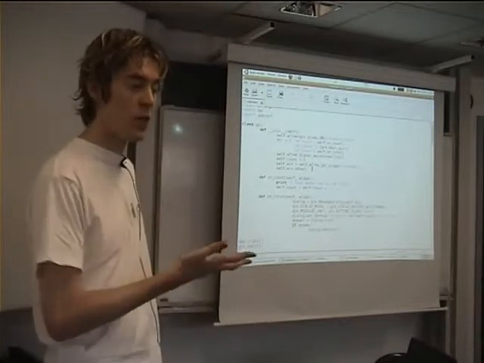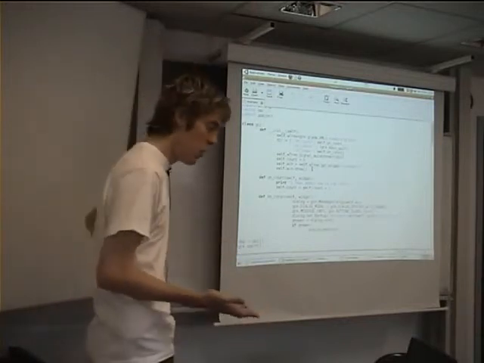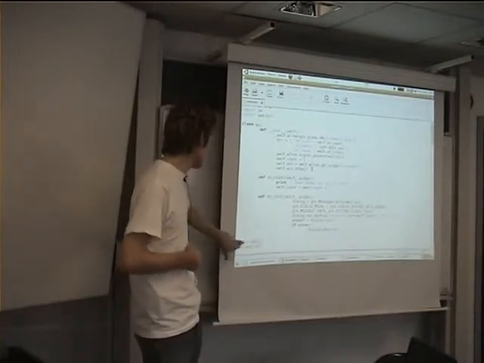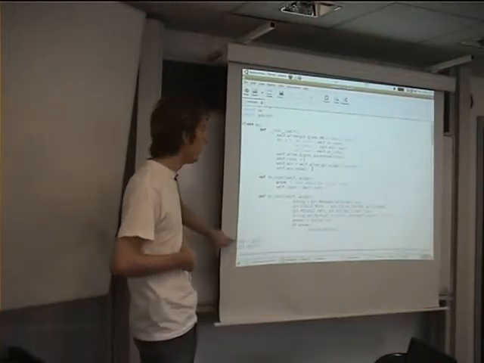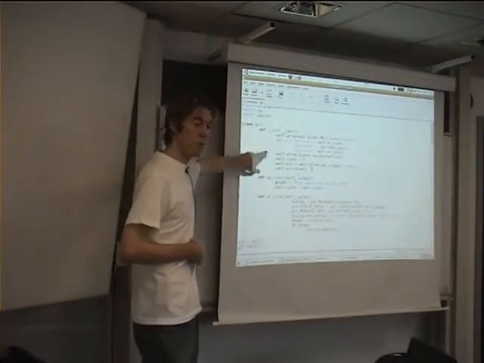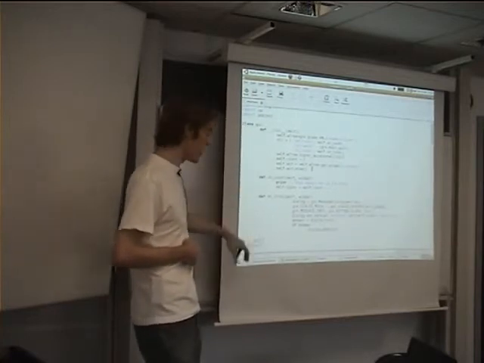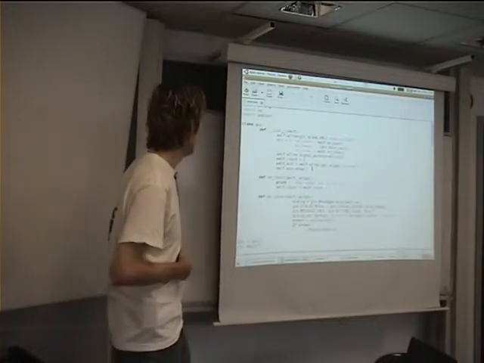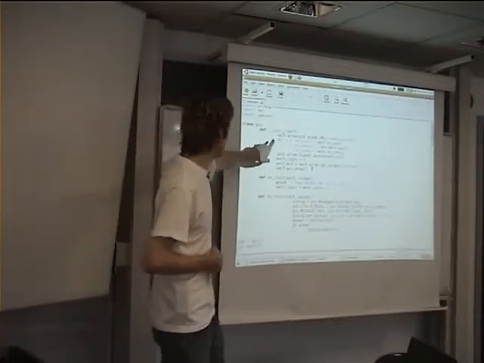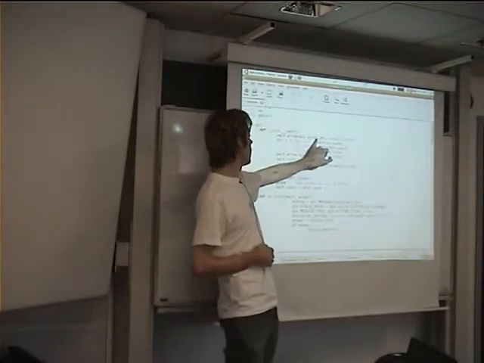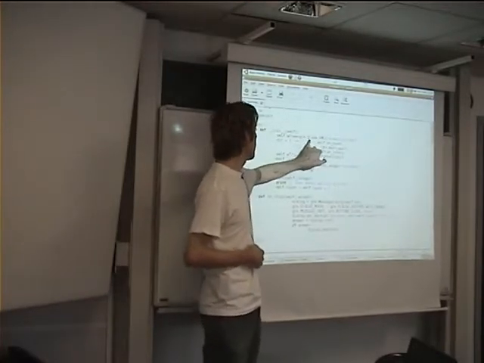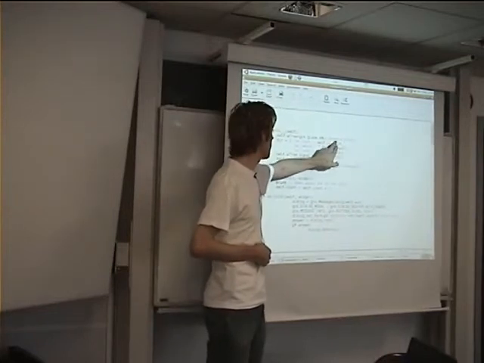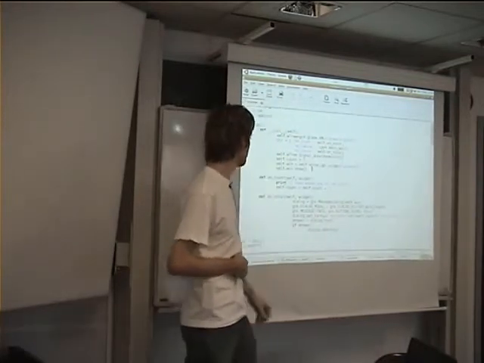In other languages, I don't know if any of you have used constructors. Basically, as soon as this happens down here, as soon as the class is created, this constructor is run. So we'll go through here. What happens is this calls the Glade library to load our example Glade file. Okay, so that's the one we saved earlier.